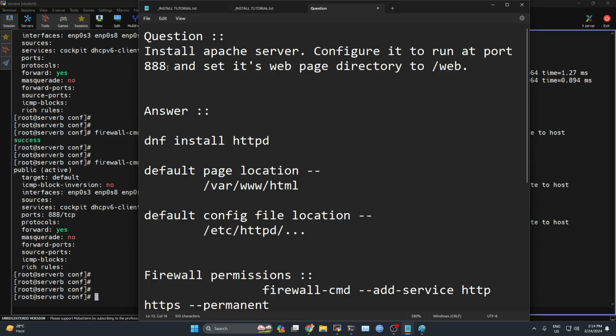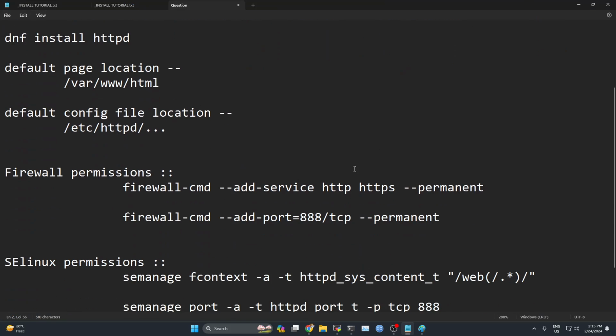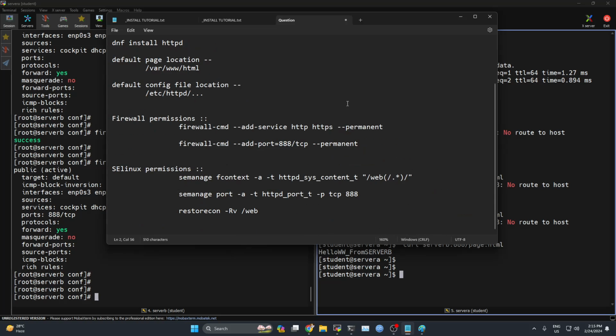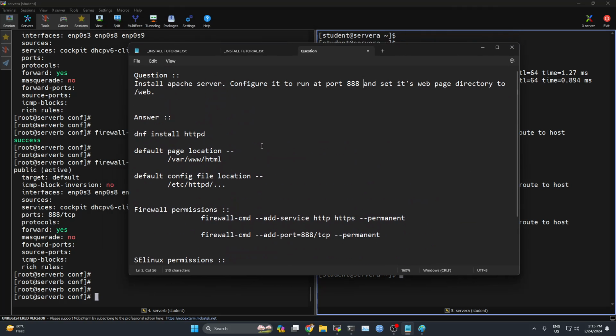We installed the Apache server, configured our default web directory to /web, created a page, and changed our port from 80 to 888. So what we essentially did is install the Apache server httpd.